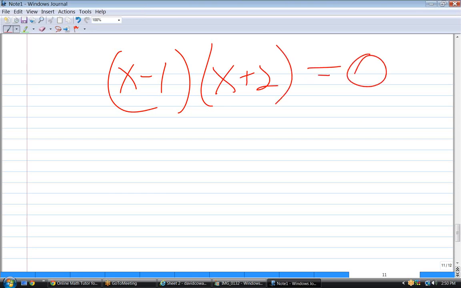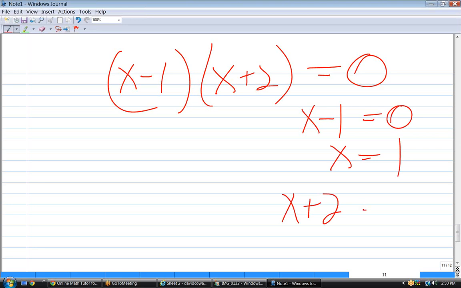What are the solutions for x? Wouldn't that be x equals -1 and then x equals 2? It's the opposite signs. You see why? In other words, to solve this, I have to let x minus 1 equals 0, which means x equals plus 1. And then I let x plus 2 equals 0, which means x equals minus 2.